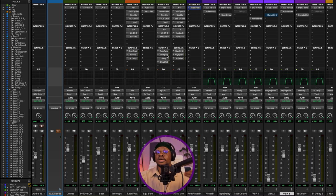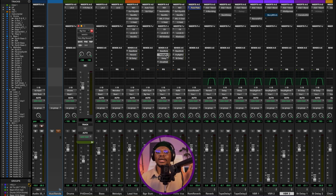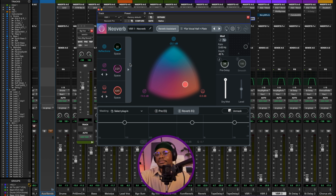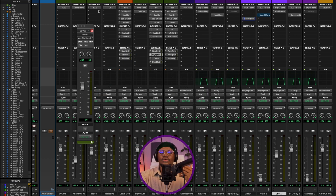And now let's go over to the next reverb, which is the main reverb. This is where it gets interesting for this song. Normally, I would just use maybe NeoVerb and set my long reverb time and be done with it. Or any reverb basically and just set a long reverb time. But for this record, I am blending two different reverbs. Yes. Two different reverbs. So I've set up three different reverb buses actually.